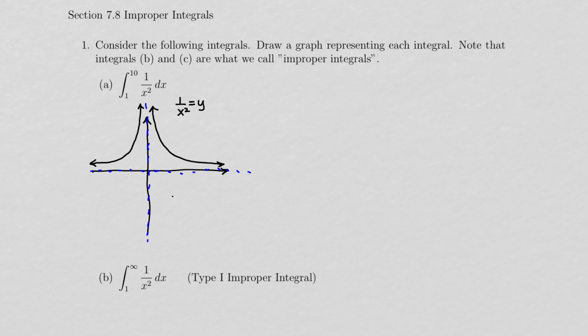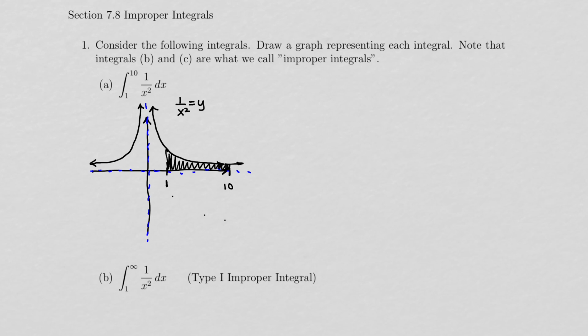Now, if I'm integrating from 1 to 10, what does that mean in words? What am I looking for here? Yeah, go ahead, James. The area underneath the curve. I'm looking for the area under the curve. Yep, from 1 to 10. So if this is the number 1 and this is the number 10, what I'm looking for is that area between the curve and the x-axis. That's what that integral signifies for me.